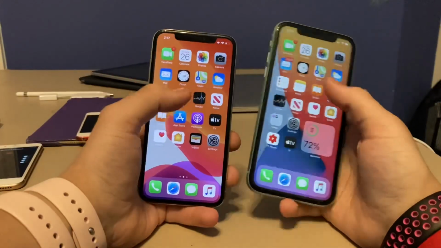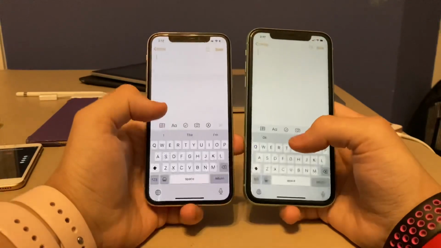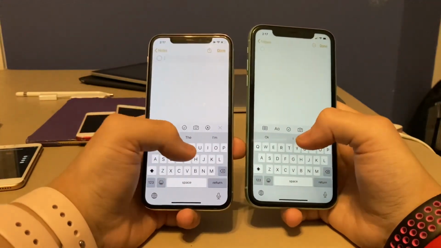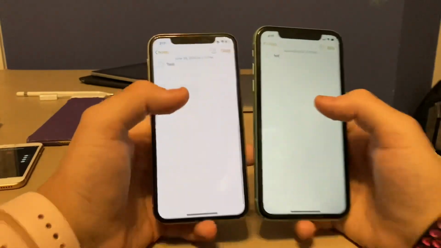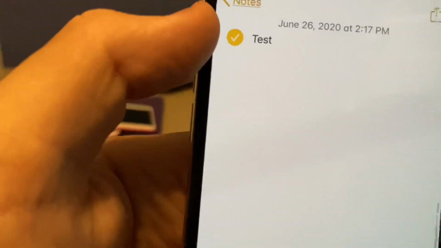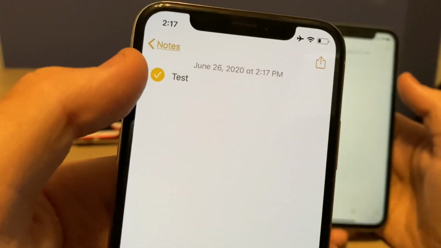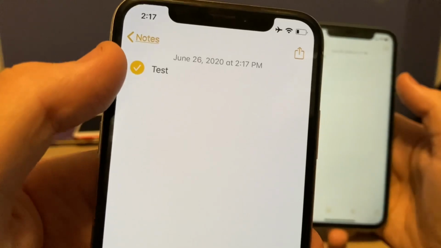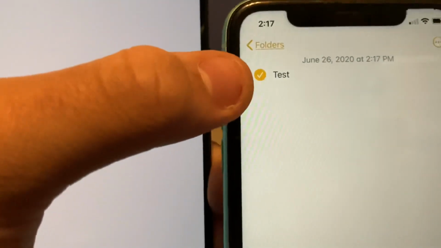Okay guys, this next one is in Notes. When I create a new note and create a checklist and put something like "test" for both items, you notice that when I check off the checklist on iOS 13, the check mark is totally flat, not at an angle like the dark mode settings were. But now on iOS 14 you'll notice that the check mark is 3D.